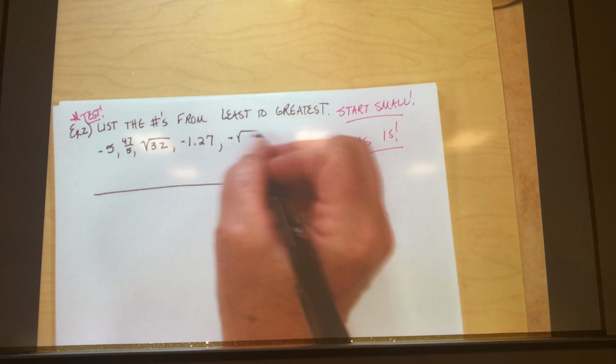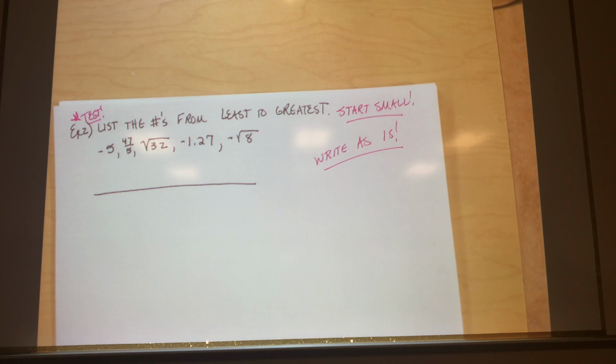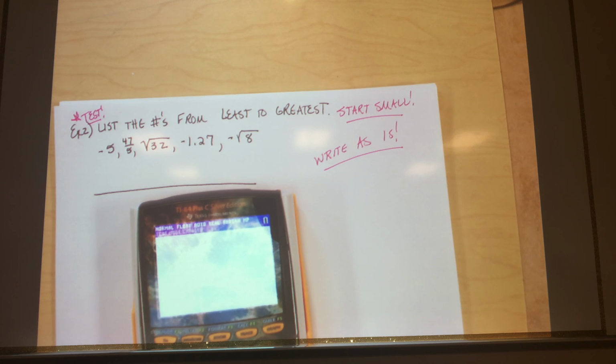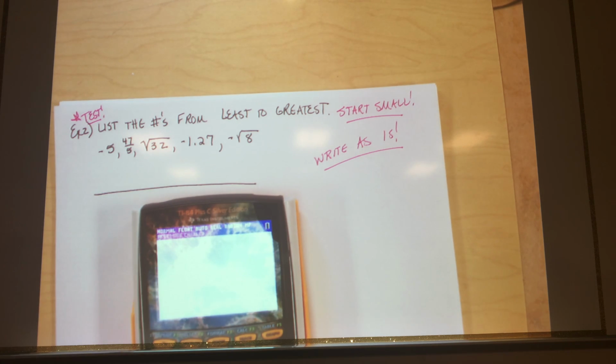And negative the square root of 8. Okay, now guys, I'm going to give you a calculator on the test. If I give you a calculator on the test, do you have any reason to miss this? No. There's going to be 3 to 5 people in this class, and you will miss more than one of these. Is that crazy? Y'all, that's crazy. This is like a 6th and 7th grade deal, okay?